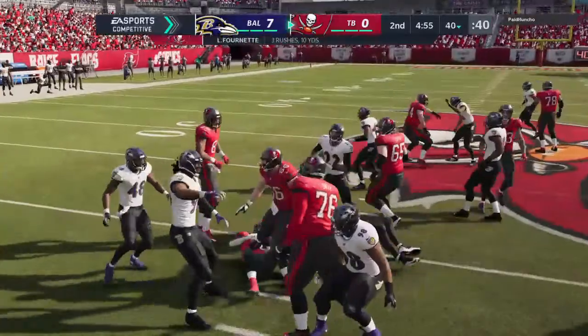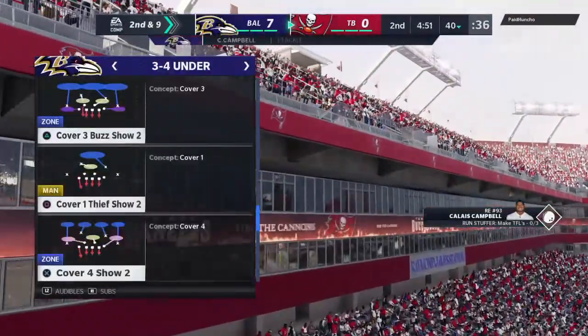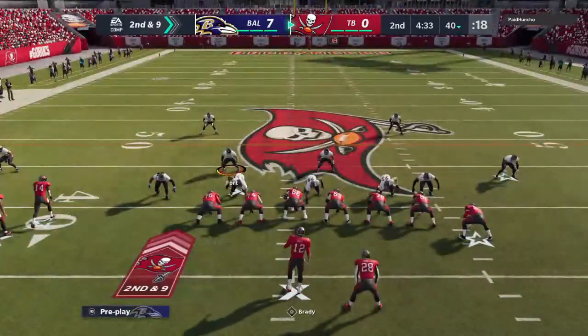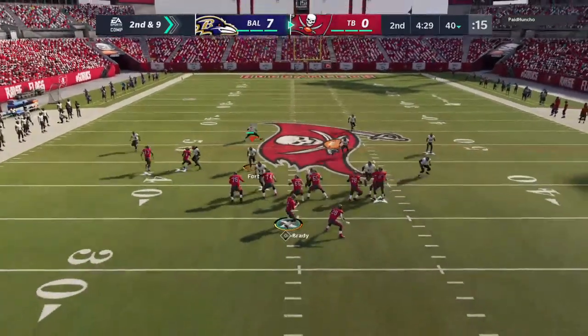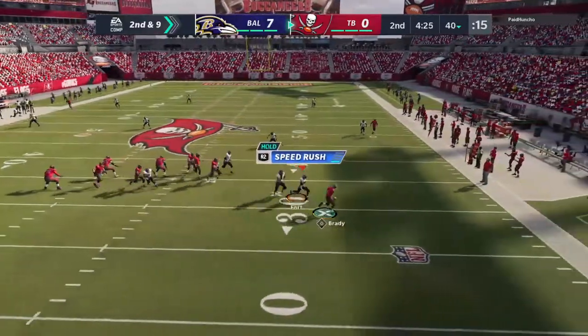Fournette, a 1st down carry. Nowhere to go that time. He maybe got a yard up to the 40. Well, sometimes you just have to give credit to the defense. Great job there at the point of attack, holding up. They won their battles at the line of scrimmage, left him no space to try and run. A really nice job swarming to the ball carrier.